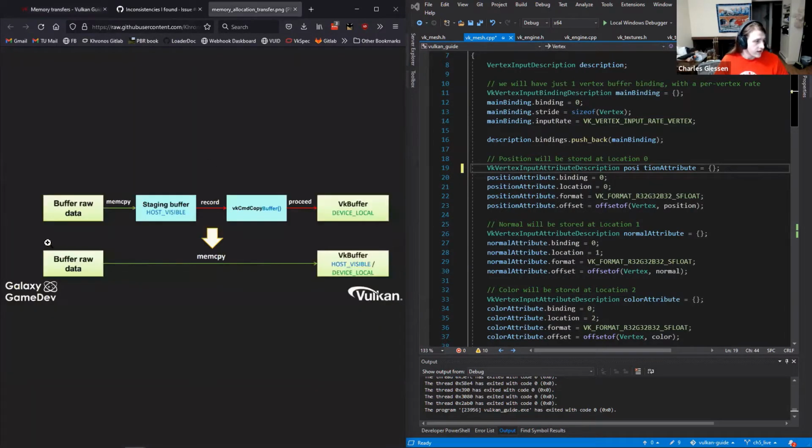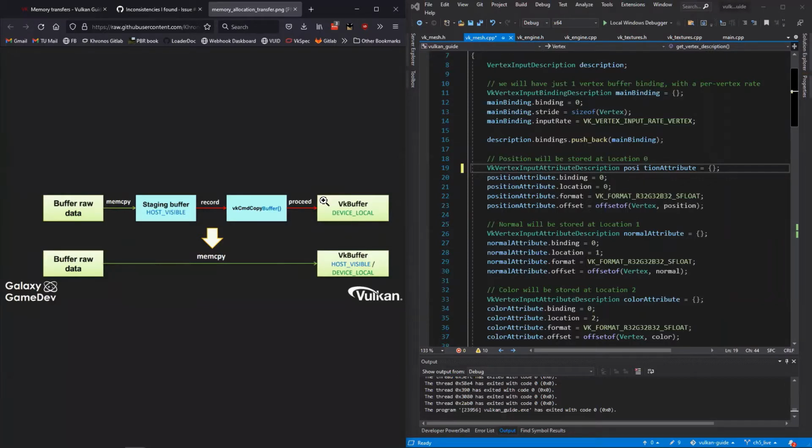One last note, if you're working on a unified memory architecture, this kind of staging buffer nonsense is actually somewhat unnecessary because unified memory architectures are things like Intel integrated graphics, mobile GPUs, where there's only one space of memory. There is no dedicated VRAM that's its own distinct thing. I think consoles like Xbox and PlayStation fall into the unified memory architecture. I could be wrong about that though.